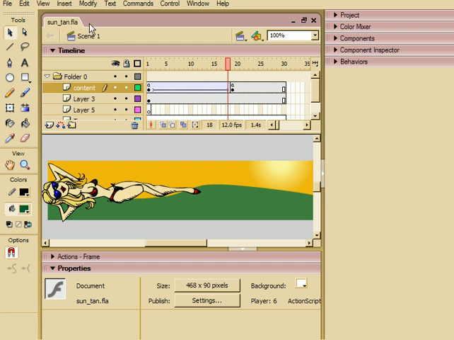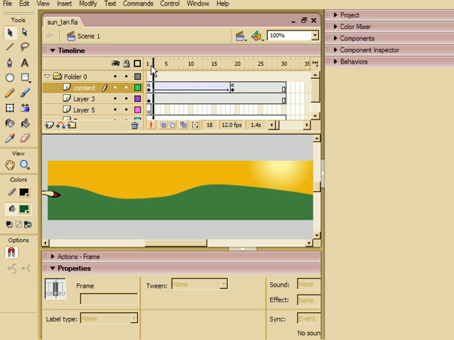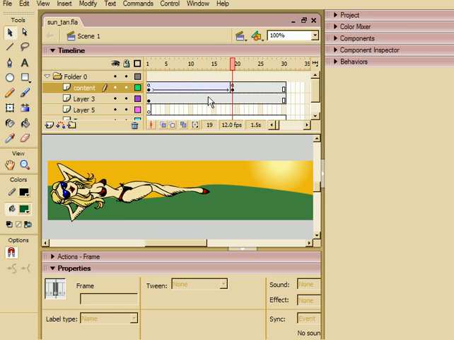At the top here you're going to see the timeline. Now this is where all of the interaction happens. Over here, the timeline layers. Each of these are layers. And over here is the frame for that time. Notice if I click on this little red box and move this back and forth, there's an animation on my screen. We're going to show you later on how to do that.